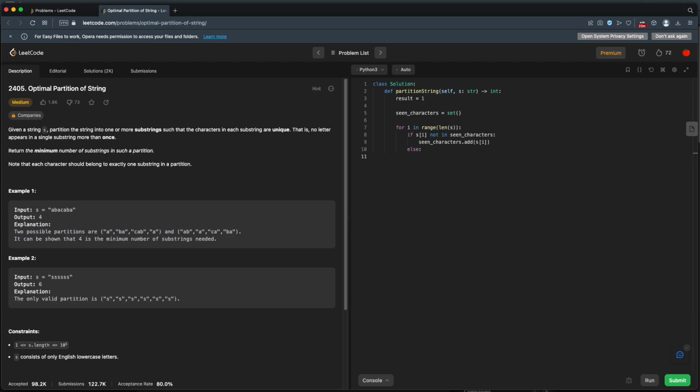But if it is in our seen characters, then everything up to this point becomes a substring. We don't need to keep track of what the substring is, we just need to keep track of how many there are. So at this point we can do a recursive call. We'll return 1 because we just saw a substring, plus whatever our recursive call gives us.